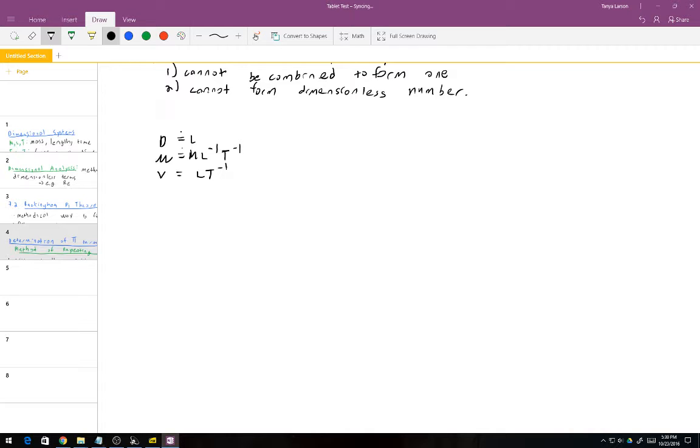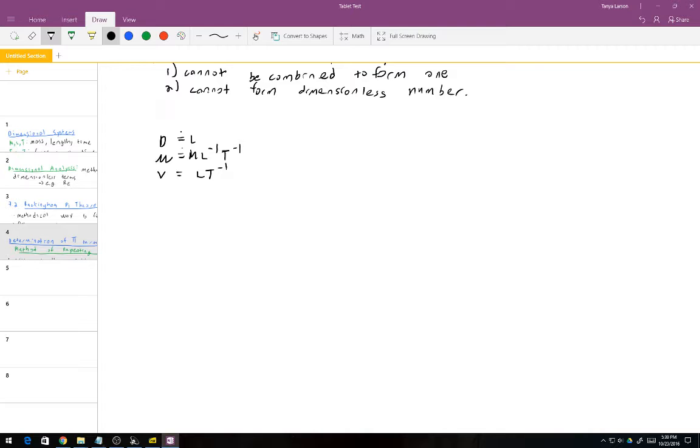So, let's think about this. Well, it does satisfy A. We didn't use delta PL. All reference dimensions are shown, in other words, M, L, and T. If we look at these, there doesn't appear to be any way to combine these together to cancel each other out, to form a dimensionless term. In other words, I can't multiply and divide them by each other to get a dimensionless number. So this is a good potential candidate.